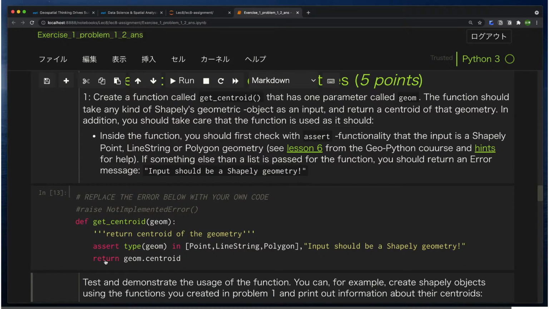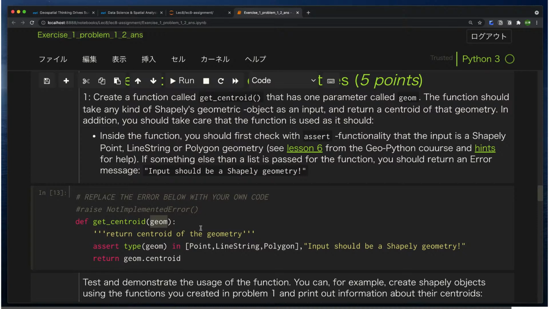When you define the function, it is very important to include the assertion to check whether the given argument is correct or not. In this function, we check that the type of the argument geom is surely a point or a linestring or a polygon.